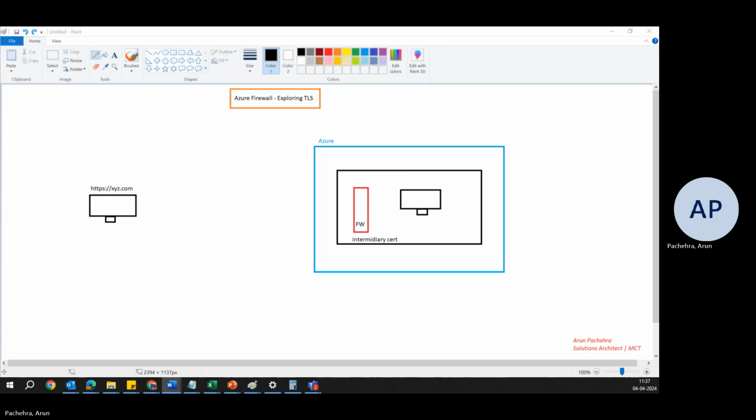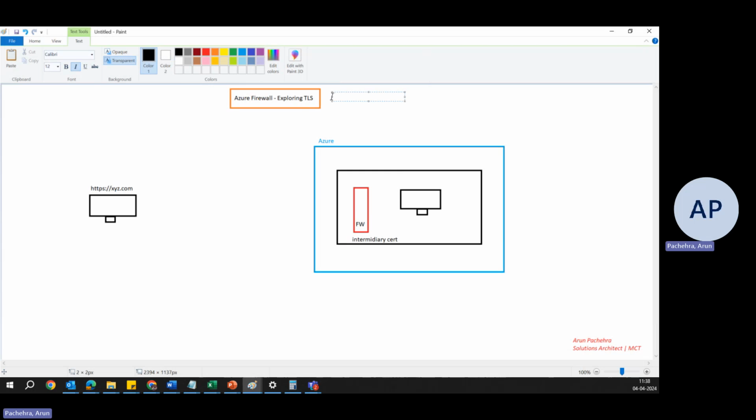Now, this is important. This is crucial because without TLS inspection, encrypted traffic would be a blind spot for security devices. For example, if it is not a premium firewall, then it doesn't have the capability to decrypt and inspect the traffic, and everything will go through the firewall unnoticed. So the important thing is this particular feature is a feature of Azure Premium Firewall. There are three SKUs in Azure: basic, standard, and premium. And premium is the one which gives all the advanced features. So we should be aware of that.